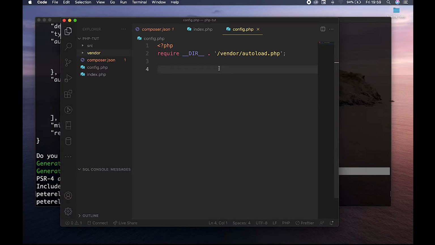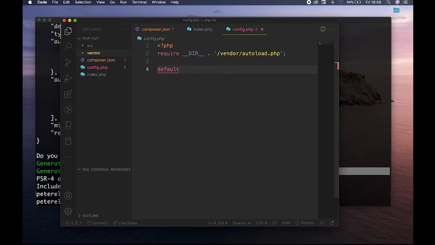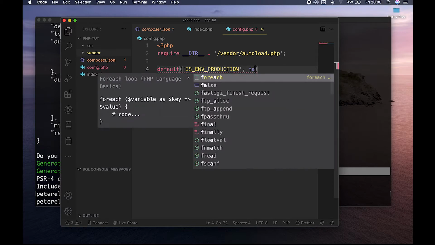Now the next thing I will do here is create a constant, and this is a name I like using: IS_ENVIRONMENT_PRODUCTION. It's like a question: is this environment production? We're going to tell it false.